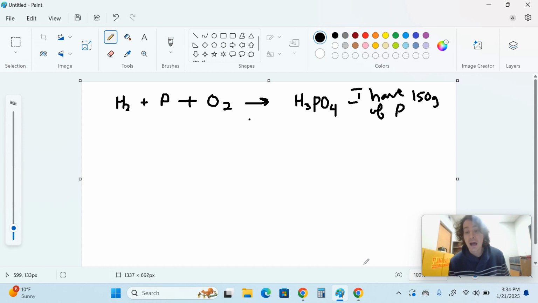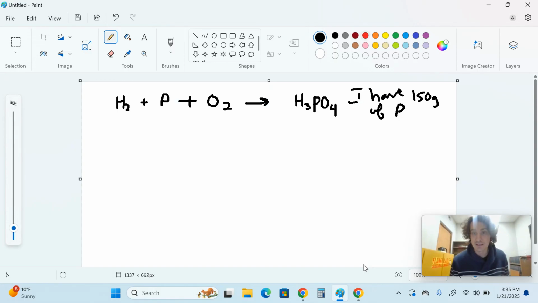But anyway, the first thing you want to do in a stoichiometry problem is one of two things. Either we can balance it first, which is perfectly reasonable, or we can do molar masses first. Either way works. There's not a right way or wrong way. It's up to you. So I just balance it. Balancing is kind of the first thing I think of.